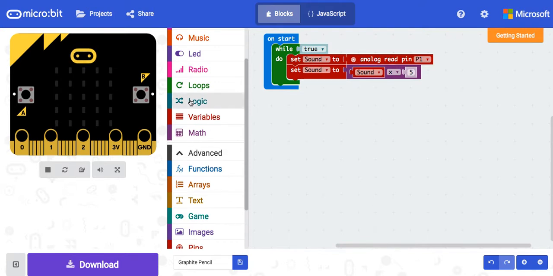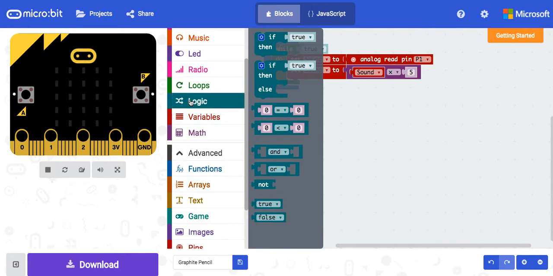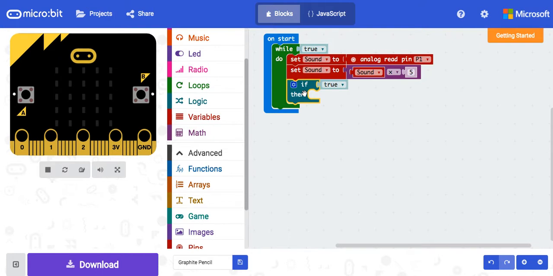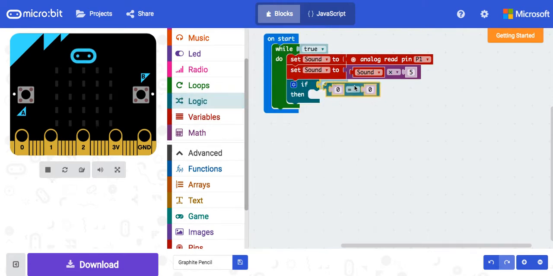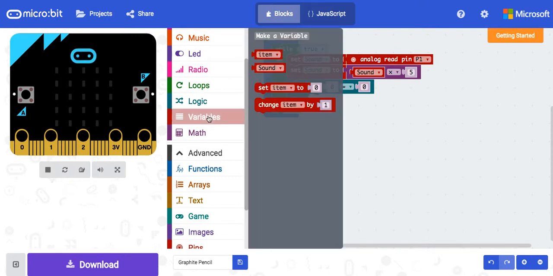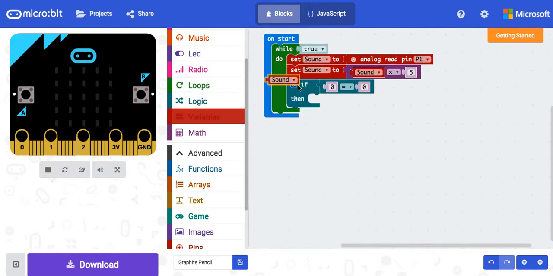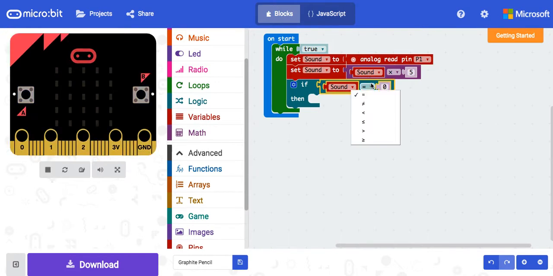So now we need to go back to our logic sequences that we've used, and we're going to be using if-then statements. So I'm going to use an if-then statement, and now instead of just true, I'm going to grab another logic statement, and I'm going to use our greater or less than, and place that in. And again, because we're dealing with sound, you probably have come to the conclusion that we're going to use sound again. This is similar to our last activity. So now if sound is less than, and we're going to set this to 300, and you can just type that in the box, then we need a given outcome.